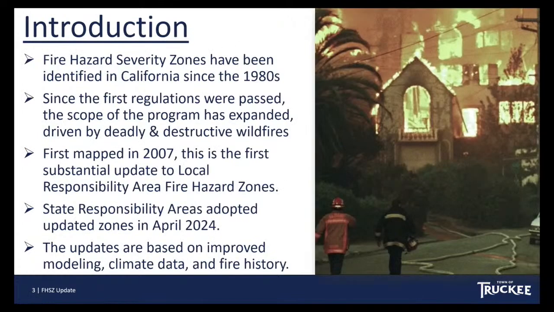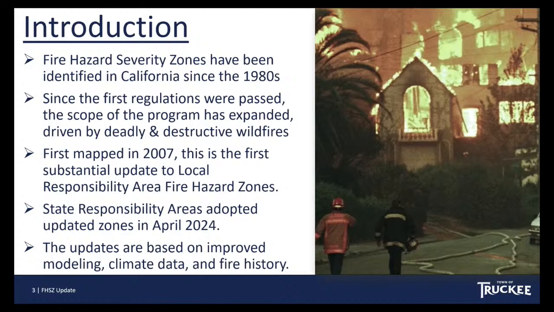So with that, fire hazard severity zones, first, they're not new. They've been around in California since the 1980s. They started out as being designated for the state responsibility areas, and they resulted from some wildfires down in Southern California. In the early 1990s, I believe it was 1991, you had the Tunnel Fire, which is also more widely known as the Oakland Hills Fire. That prompted some additional regulations to put these fire hazard severity zones into the local responsibility area that I had mentioned before. So those are your towns, your cities, counties, special districts, those with local responsibility.